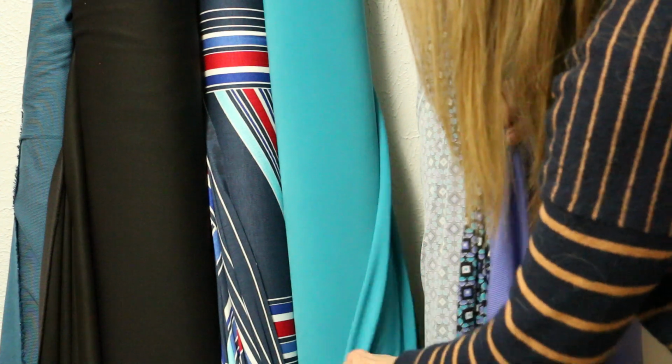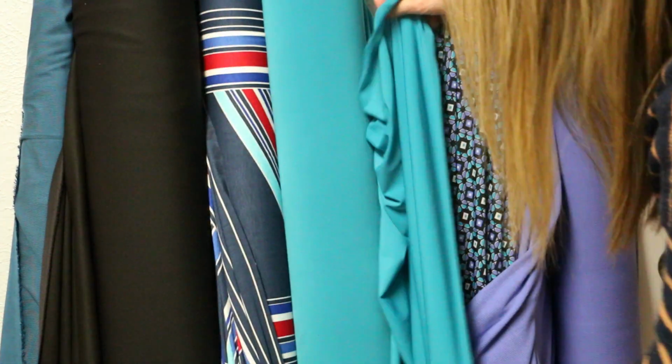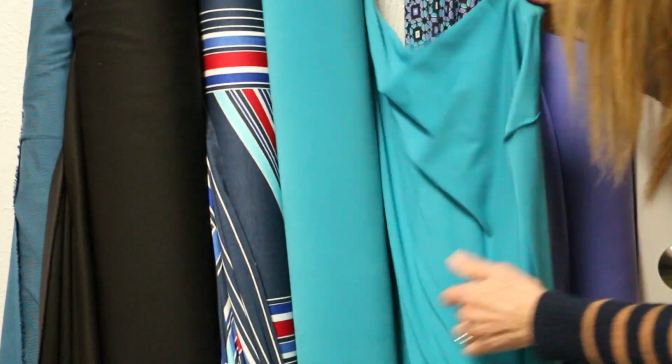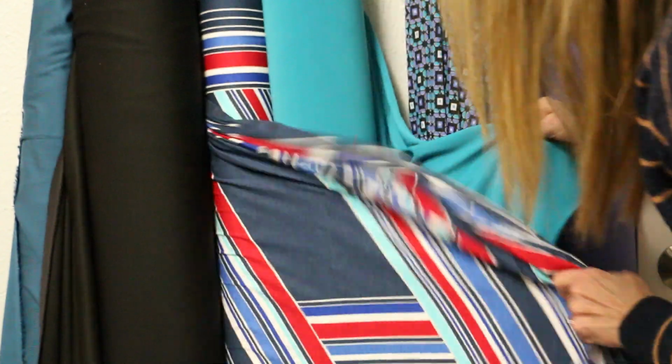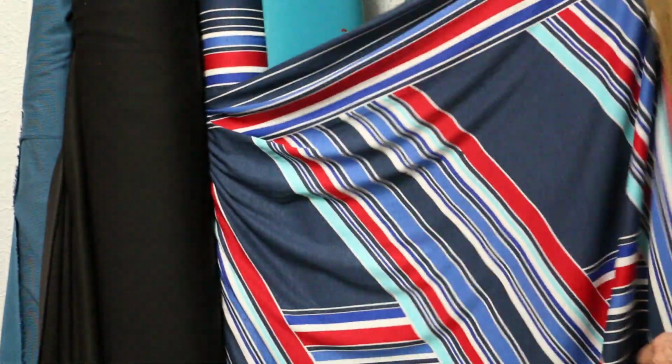Then we have that one. And then we have this as a cotton poly. And it's kind of that tealy color, kind of a light teal, has stretch in both directions. And then we have this wonderful print that just goes with all of it. I love this, it's 100% viscose, stretch in both directions. It's not a panel, it's just kind of a repeating pattern, very pretty.